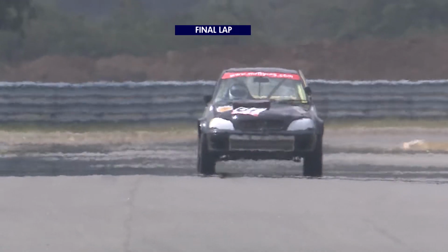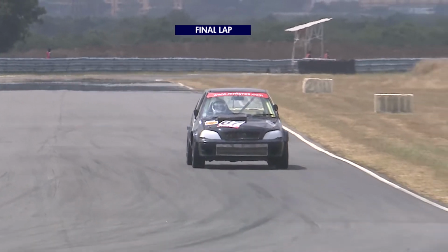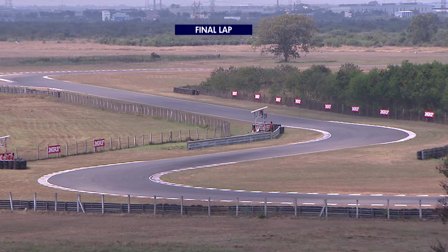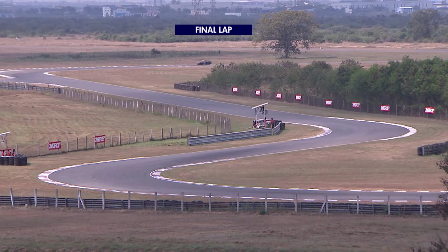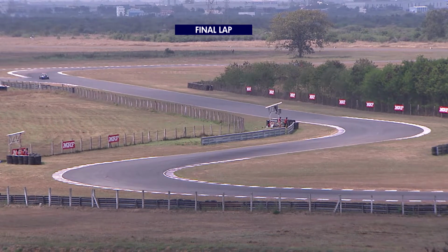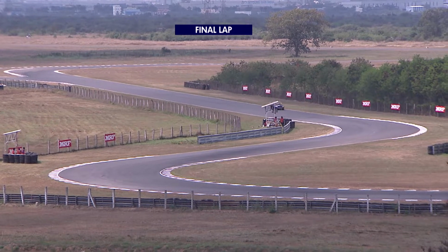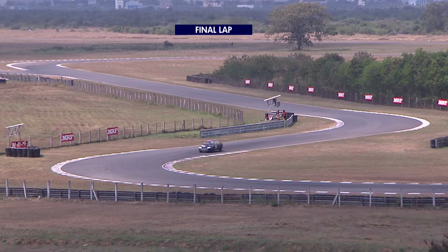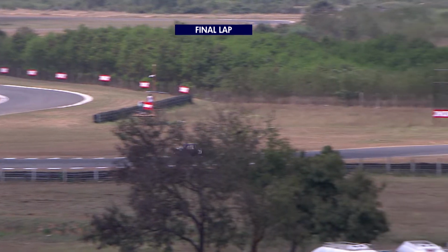Heads up towards the timing line and the checkered flag at the end of this first Saloons race of the weekend. Nikant Ram in the blue car, wriggling his way out of the back part of the circuit through turns 10 and 11. They're very distant indeed, look, Vijay Kumar. But Nikant Ram set to be a race winner in this first Saloons race of the weekend. The Indian Touring Car Championship opening round is going to be won by Nikant Ram, who comes across the line now to take the checkered flag to win the first Saloons race of the weekend.